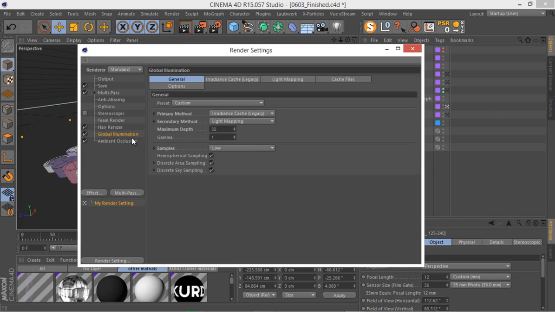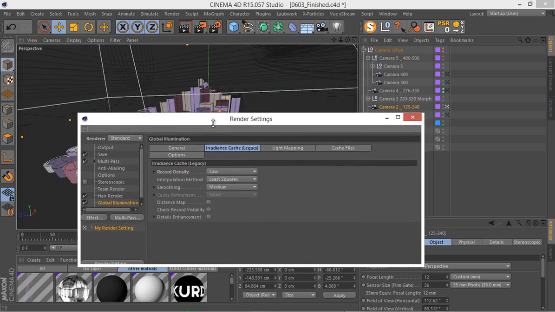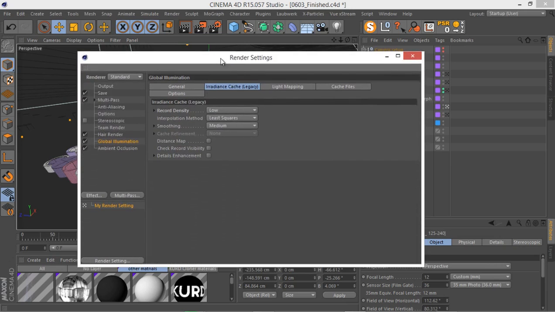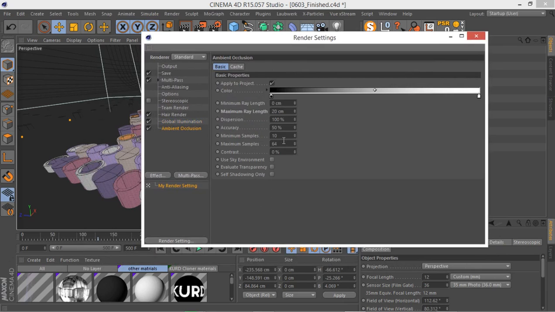And here in the global illumination tab, I think we really don't need to add the setting and make it higher quality, because we don't have a lot of reflections or a lot of light in our scene. So I think we can simply be happy with what we have right now. For the ambient occlusion, I'm just going to add a bit more quality. Let's go to something like 20 and 20 and 200, and the accuracy, I think something like 40 or even 30 would be nice. Let's go to just 40, and I think we are ready to hit render. And when the render is finished, we'll see each other inside After Effects.